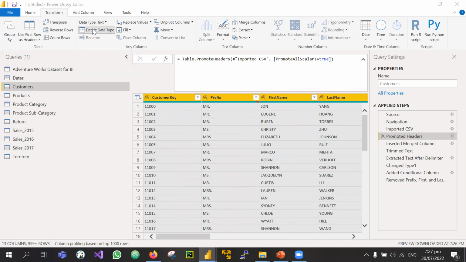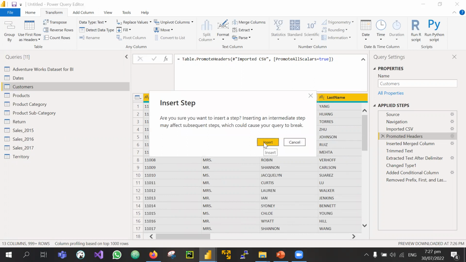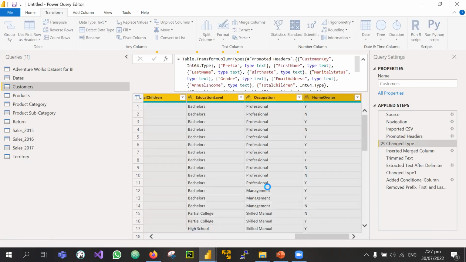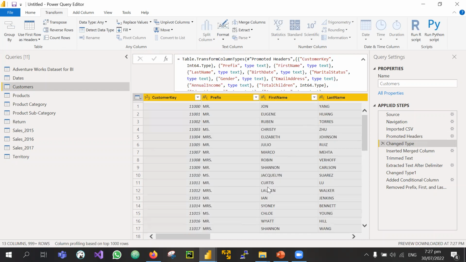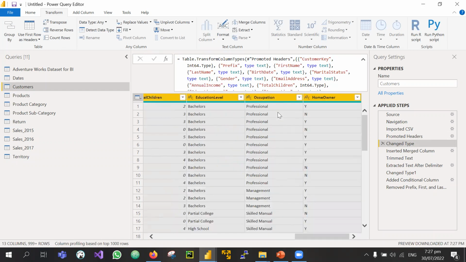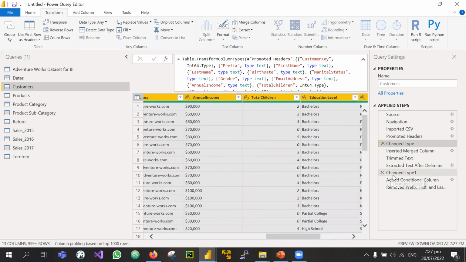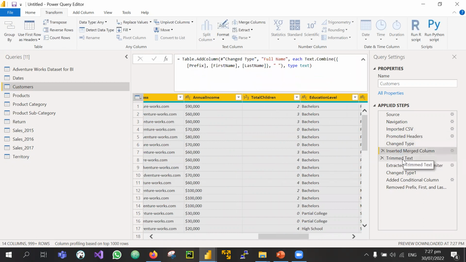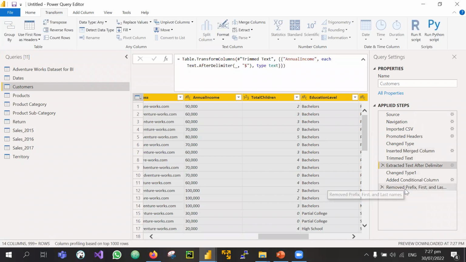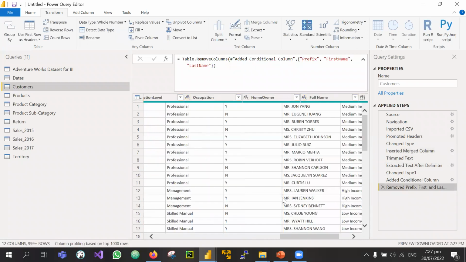Are you sure you want to add this step? Yes, I want to add this step. Now the data types are fine. And again, we have an insert merged column, trim text, extracted. So I believe this is fine.